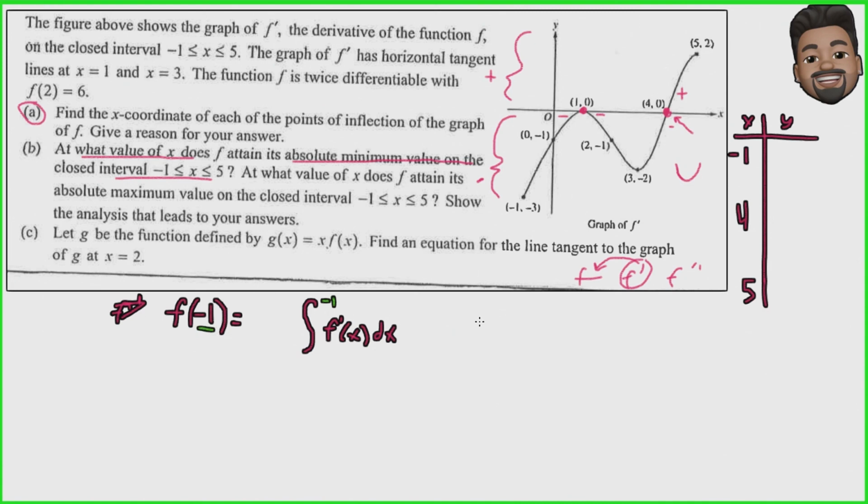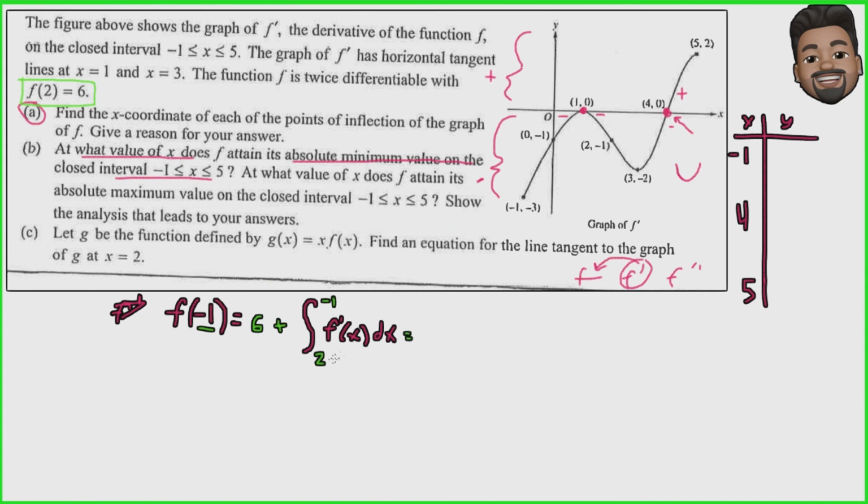And the question is, what is the lower bound? Well, this is the problem. They don't give us a lower bound. Well, remember, they gave us an initial condition right here. So if this is 2, the 2 goes here, and this is going to be 6 plus, right? I put the 2 here because it gave me that value, and 6 is the y value. That's where the function started at. So we have some initial point to put our integral.